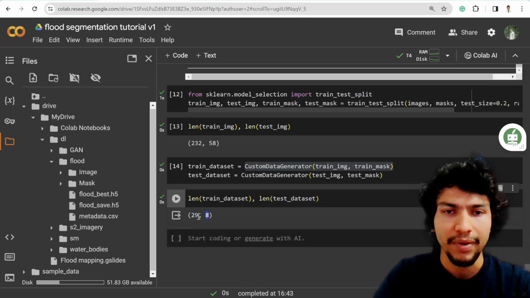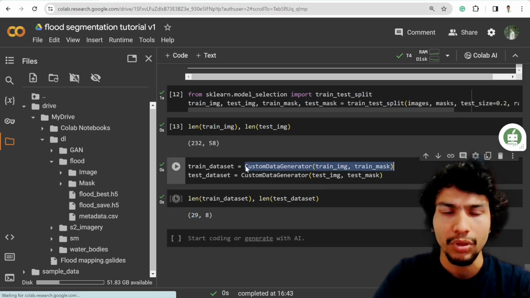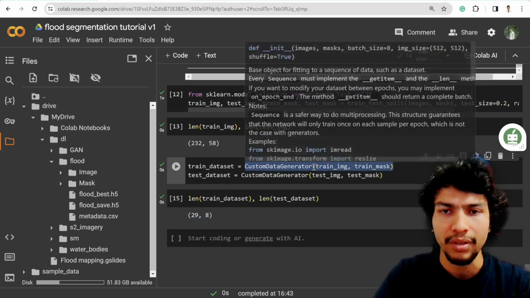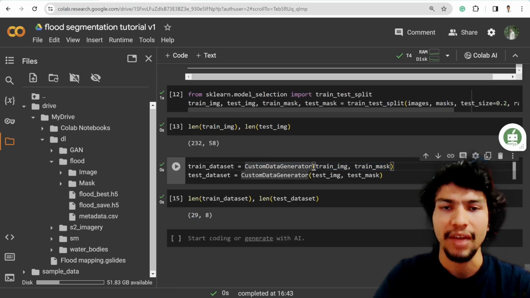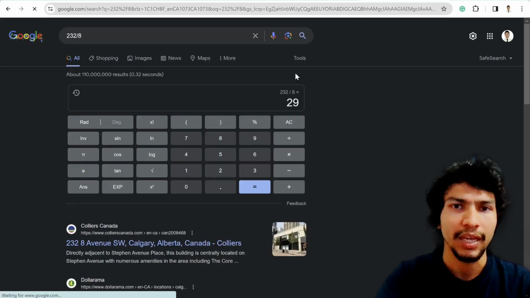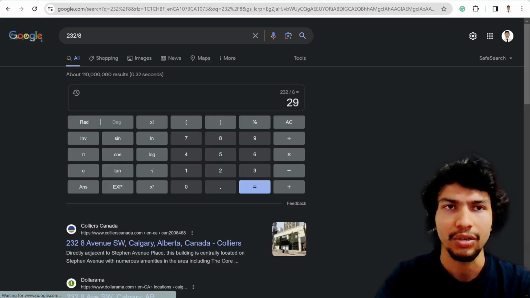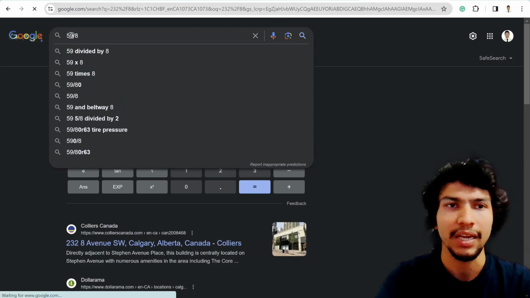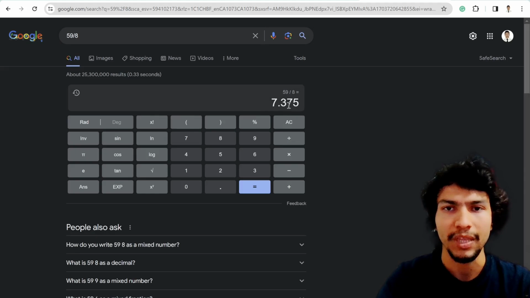The reason for this length is, as I said before, the custom data generator function returns the batch size. So we have a batch size of 8. That means if you divide 232 by 8, then you will get 29, right? So there are 29 batches, and similarly 58 divided by 8 is 7.25.